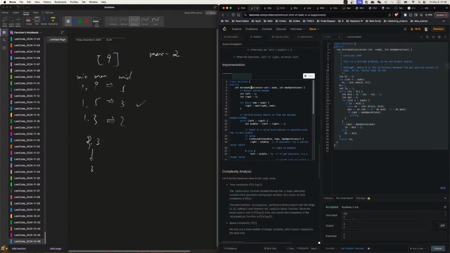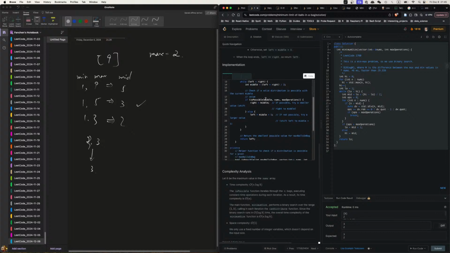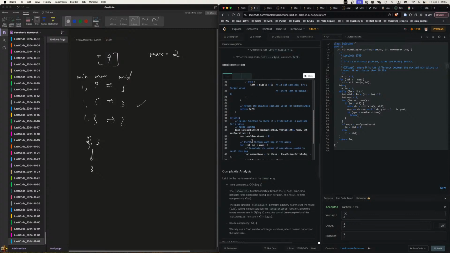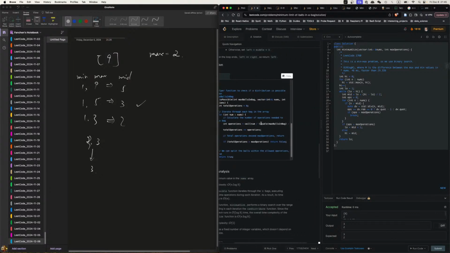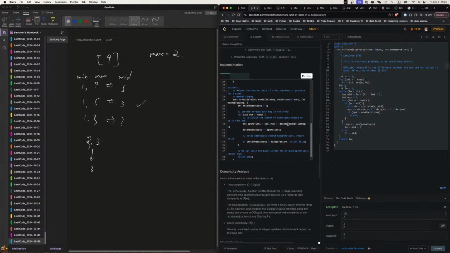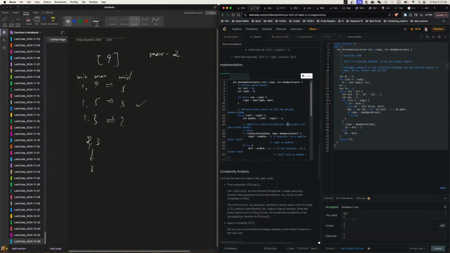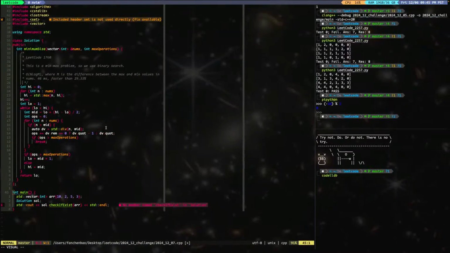Okay, let's see. Left, right, get a max, perfect. Mid, if possible, right is left, okay. What is possible, go through. Operations is ceiling. Oh, that probably is. That probably is, because we're using this, right? This is kind of slow.